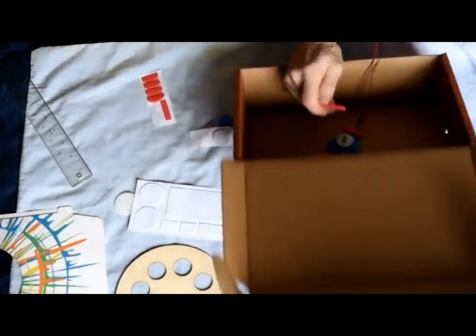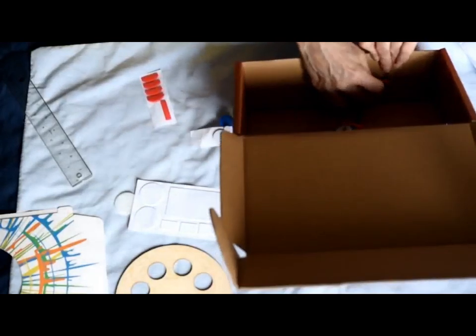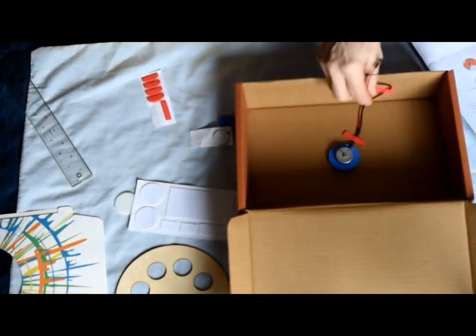I thought where they were showing the foam before was a hole in the box, but it's not. So I'm going to put this about halfway up. I don't think it's that important. They just want the wires to be stable and not moving around. Okay, so I think that's fine.